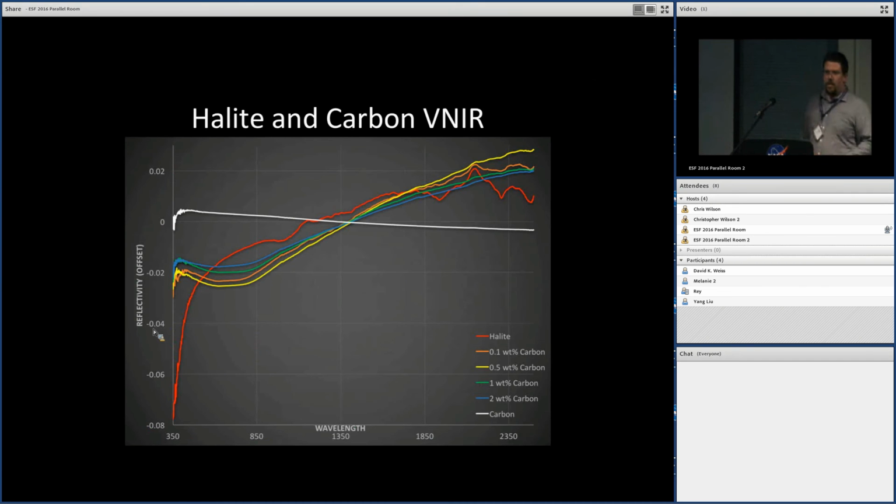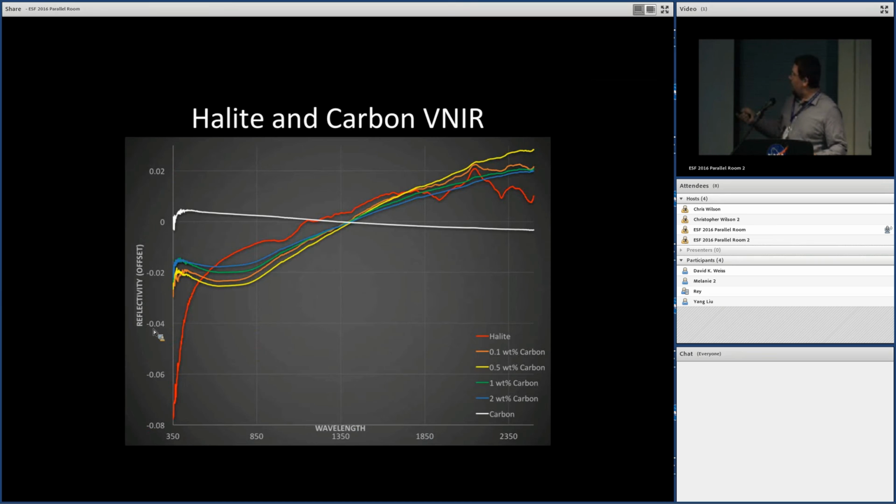If I normalize all of these so that you can see slight variations in the absorption features and slopes, all I did was stack them on top of each other now. We go from the pure halite, which is the red, and you can kind of ignore these guys. These features up here are probably due to a bad calibration to our Spectralon standard. The red line, which is pure halite, has a very sharp fall off as we get out towards blue into the UV. I should mention that this halite has been ground to the sub 1 micron fraction, so there's not a huge difference in size in this.